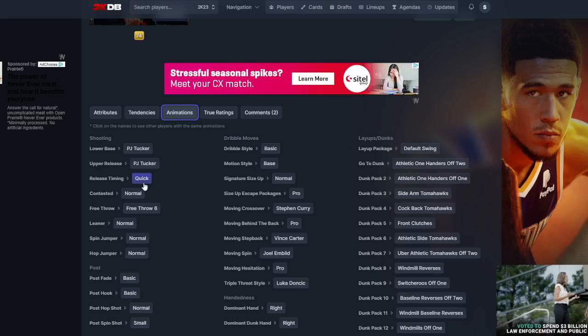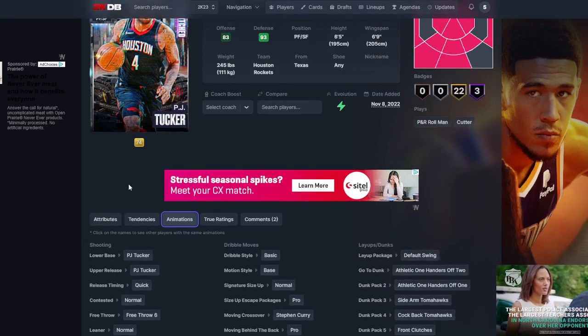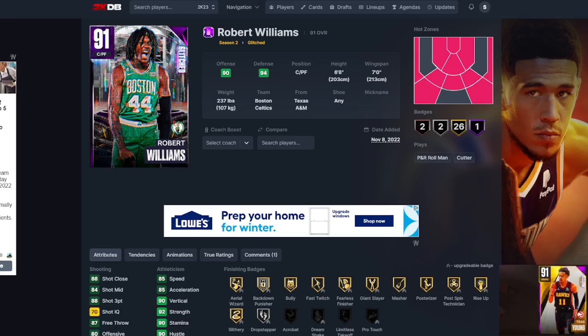PJ Tucker is based on quick, which is a very quick release. Normal leaner, which is also very good. Can't really dribble just with that basic dribble style, but definitely the best evolution card today. I'll say that much. Definitely the best.